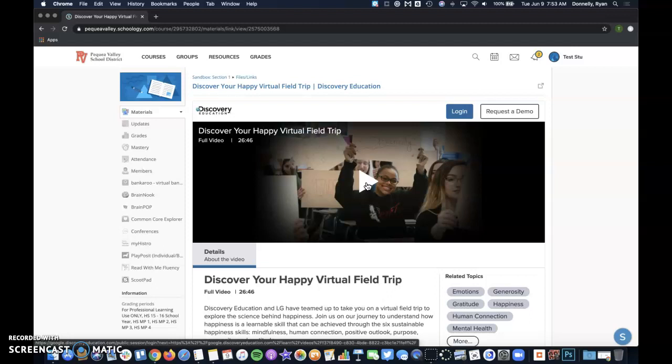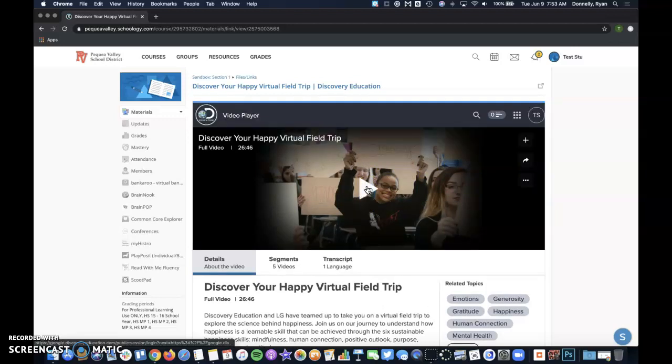One of two things is going to happen. You've either already logged in with Google to access Discovery Education content, or you need to log in. In this case, I can see the login button here, so when I go to click play, it's simply going to ask me to log into my Google account. If I've already done that on my browser, as you saw, the screen just simply flashes, recognizes that I'm logged in, and now I can go ahead and click play again and it'll play the content.